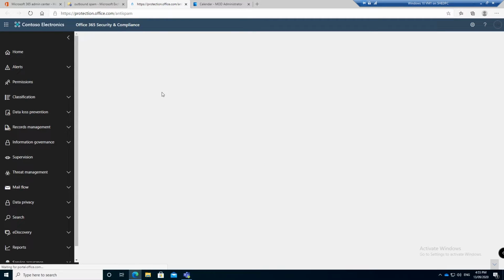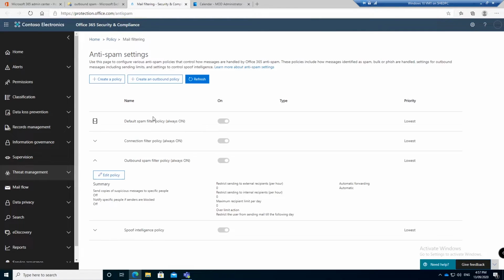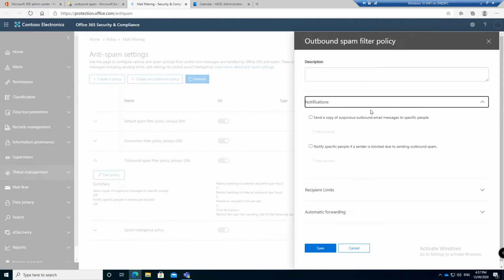Open that up. And then what you can do is actually set notifications. So what you can do with setting up the notifications is setting up the outbound spam filter policy. So the default spam filter policy we'll go into in a minute. But the outbound spam filter policy in here, we can set up notifications.